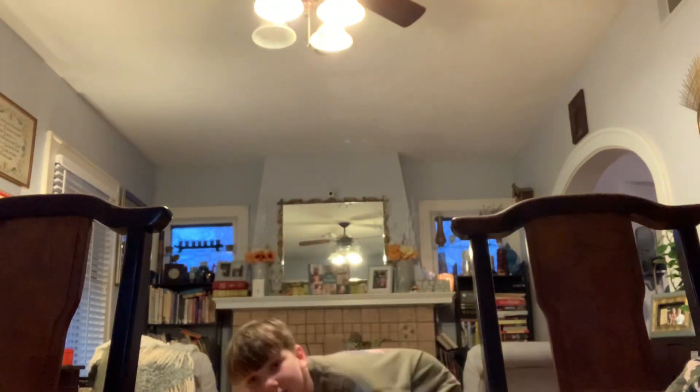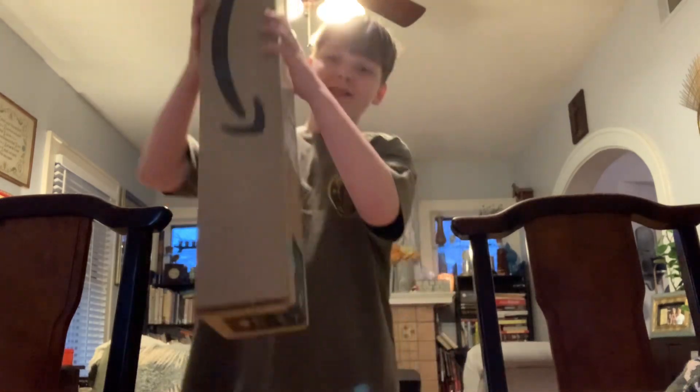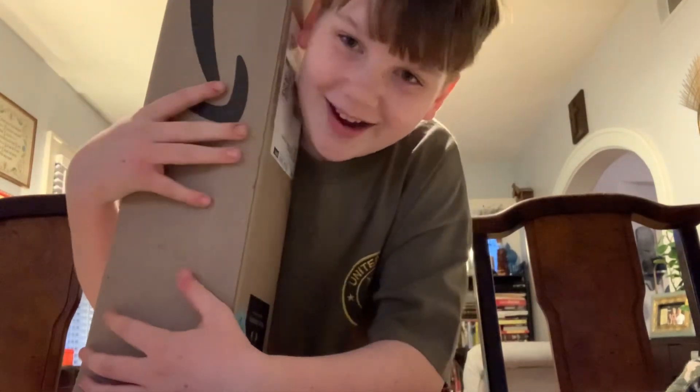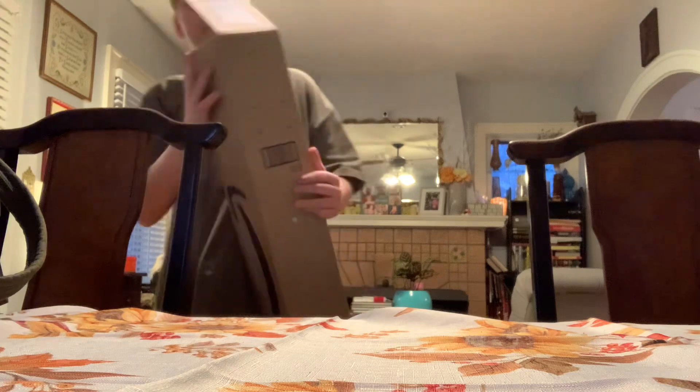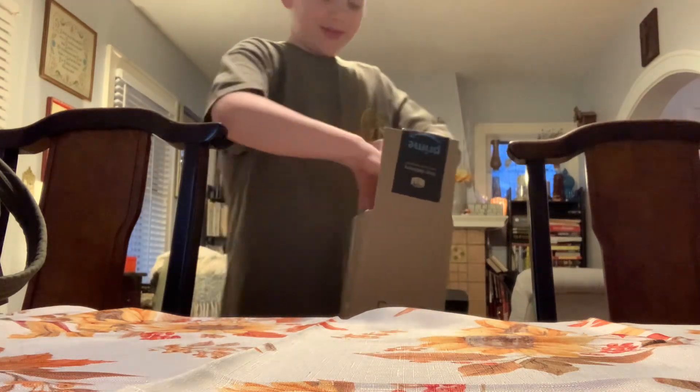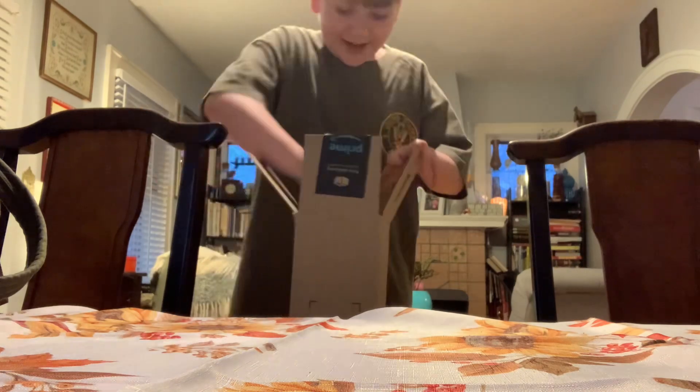Hi guys, I'm sorry it's been a while since I made a video, but today I may or may not have gotten a katana. It's not real metal or anything, it's made of bamboo so it's non-dangerous. Surprisingly this was 32 dollars and it comes with a stand, a sheath, and a belt that can hold it so you can have it right here. I'm so excited!